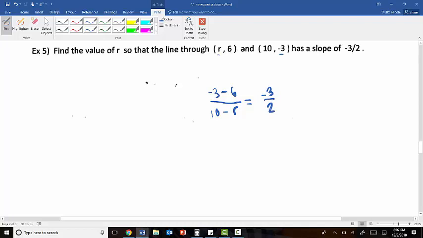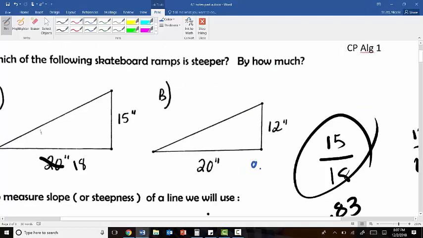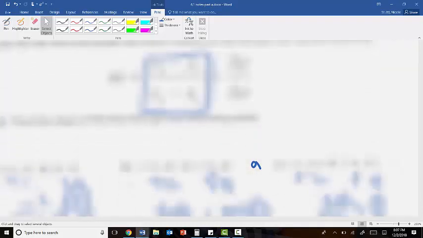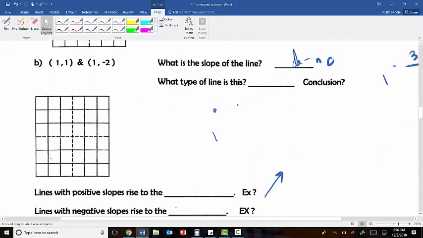Now here's what you don't want to do. You don't want to go off on the side and write negative 3 minus 6 equals negative 3. Obviously, that doesn't even make sense. That's not even a true statement. That's because this is a fraction. So this top number could be anything. In this case, it's negative. It would have to be negative 9 because negative 3 minus 6 is negative 9.